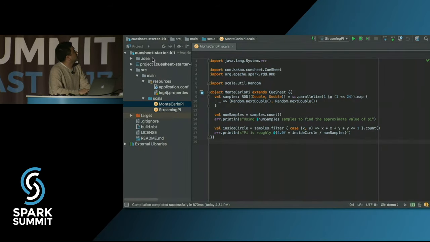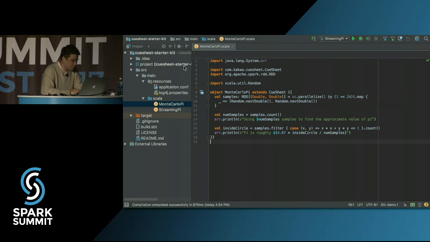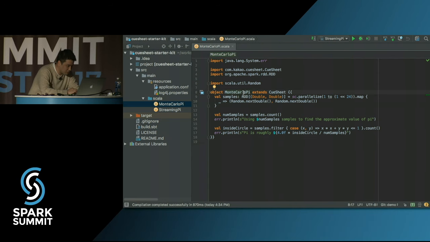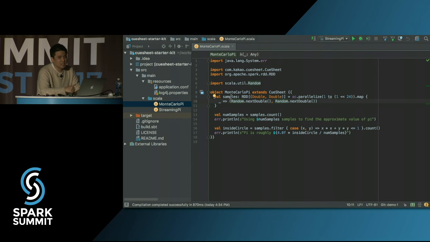You can Google CueSheet starter kit and clone this demo for trying yourself. This is a very simple CueSheet application that is similar to the SparkPi example. It samples random points inside the unit square and then calculates the proportion of the points that are inside the unit circle to get the approximate value of pi by multiplying that by 4.